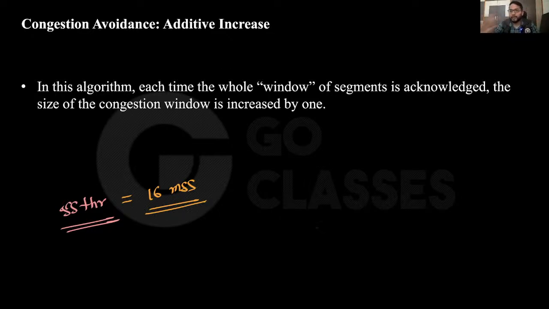And this is not implementation dependent. I will summarize everything. Whatever I am telling you is generic ideas. Then I will tell you something which is very much implementation dependent. So there's a generic idea that after slow start you will be going to the congestion avoidance phase. In the congestion avoidance phase, each time the whole window of segments is acknowledged, the size of the congestion window is increased by 1 only. Which means for the whole window you are incrementing by 1.